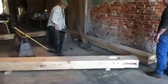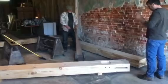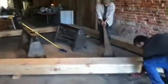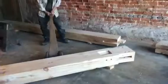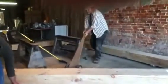Let's make this as easy on ourselves as we can. So let's move that sticker that way and move this whole thing. Okay, that's good. And then go up. And actually, let's come around a little bit.